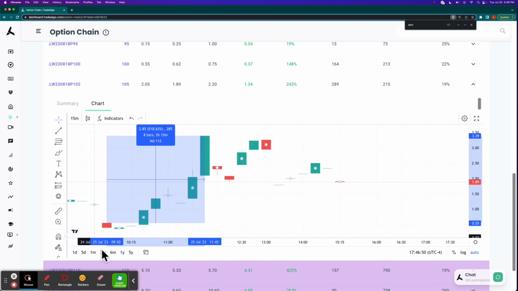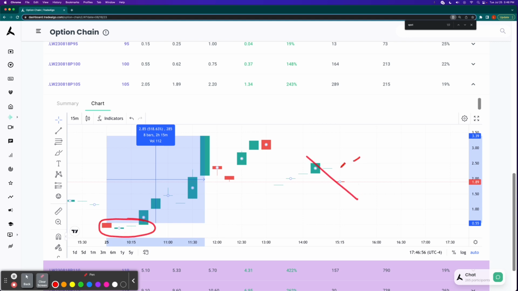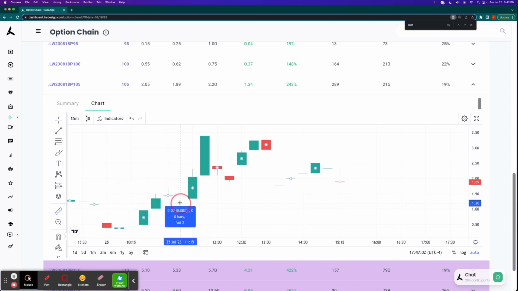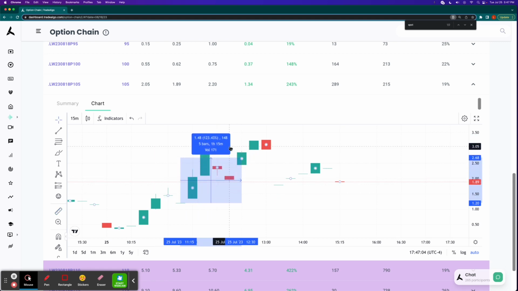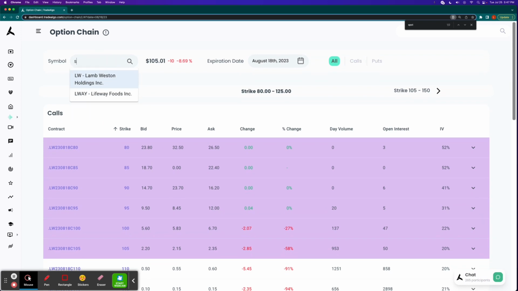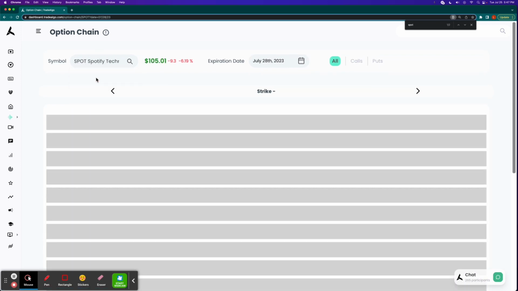But again, it's not about squeaking every last penny out of it. Look at this awesome window of opportunity instead of hearing about it over here after it's already moved. That's more than an hour's worth of time. In fact, in all reality, maybe you didn't even get into the trade until nearly lunchtime and still squeaked out a triple-digit return. For Spotify, let's go to SPOT at the TradeAlgo options chain.